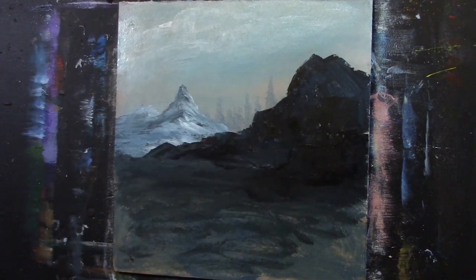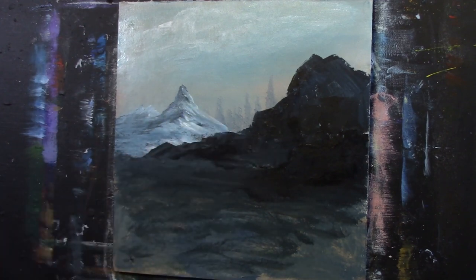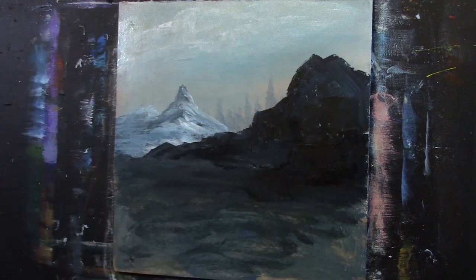It's got a little bit of cloud in the sky. You can see it's going to snow. Yes, Father Christmas is on the way. There we are. So you could do that. It's lovely. We've actually separated those layers now. And that's in the distance. That's looking really nice.